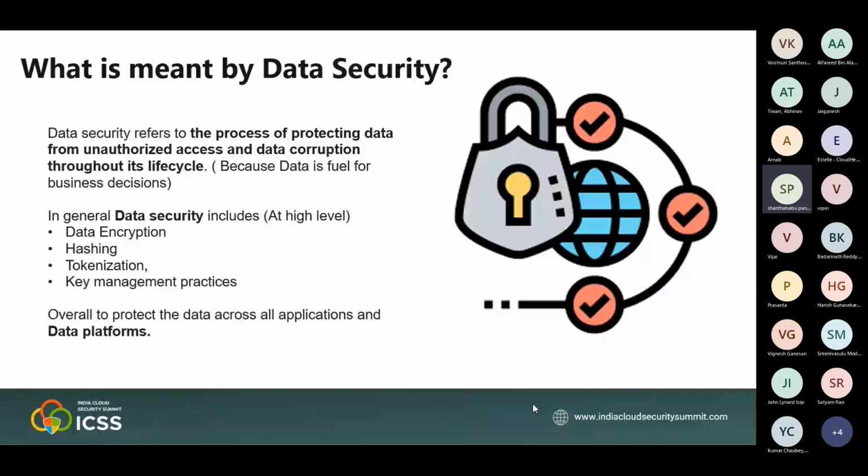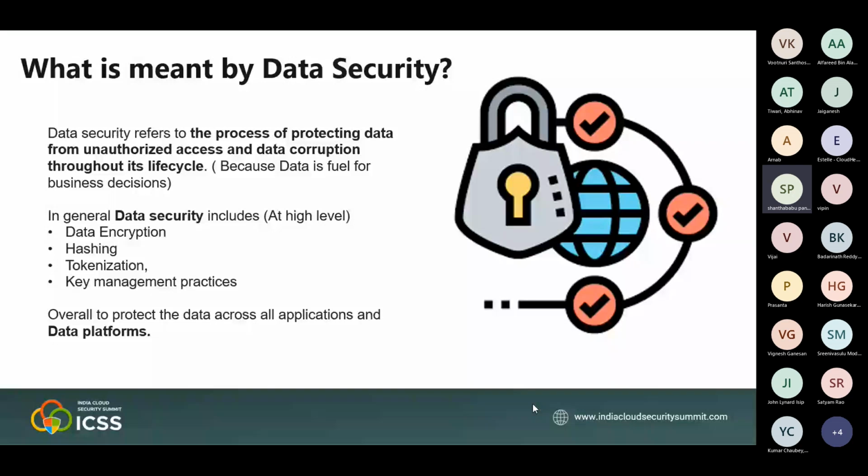Because this is not just storing the data in our database and playing around with the data in a simple application. Not like that. A large chunk of data is flowing into my data platform, so I need to do a lot of data movement, and there are chances of hacking the data, taking the data, or spoiling my entire data lake, basically. There are a lot of opportunities for that, so I need to restrict that.